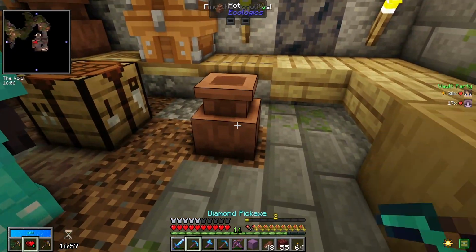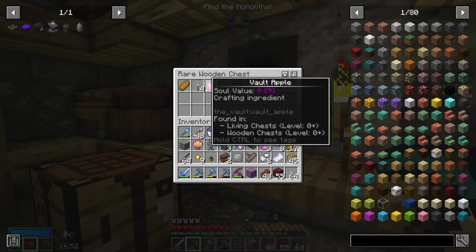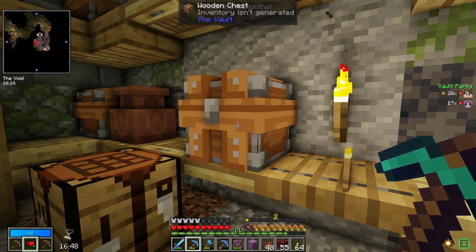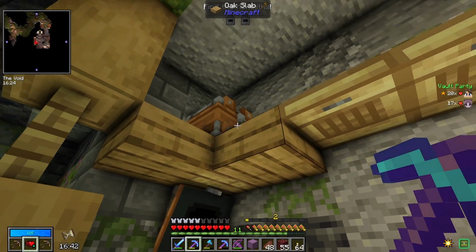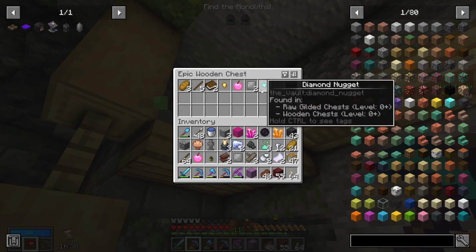Did my axe break? I don't know. Did it? Or did I put it in my shulker box? That's a great question. Not in my shulker box. These pots, I think we also want to break them because they may have stuff in them. Oh, a bounty pearl. That's the first one of those I've seen.